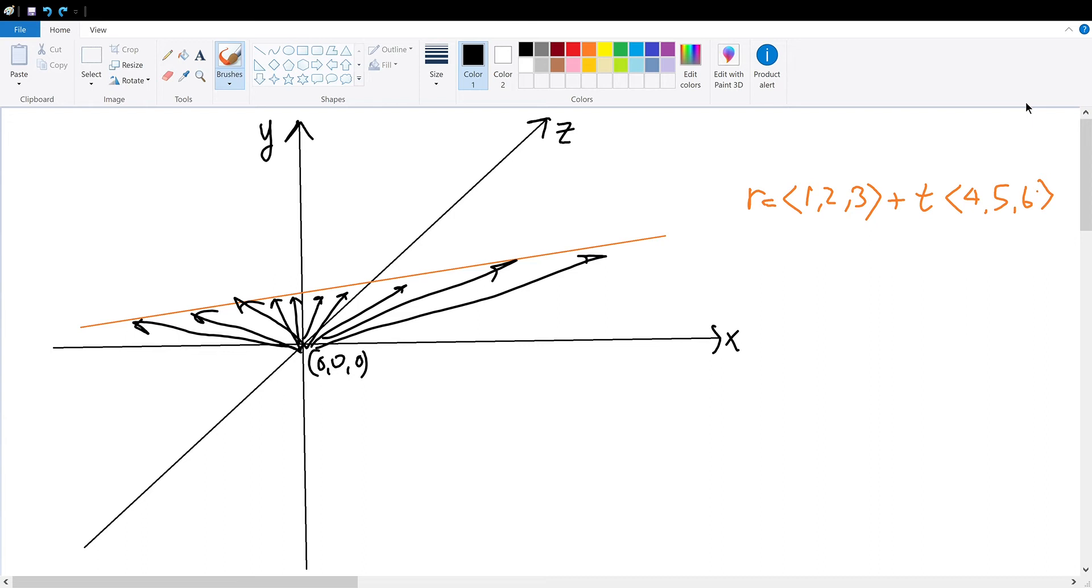We know the definition of the line composed by the point-slope vector notation is formed through infinitely many vectors whose endpoints connected form a line, which in this case forms the orange line. And we know that all of these vectors can be found with a given value of t. So for example, when t is equal to 1, this r vector will be equal to 1, 2, 3, plus 4, 5, 6. And we know through vector addition that we just add the terms together for the x terms, y terms, and z terms to get r is equal to 5, 7, 9.